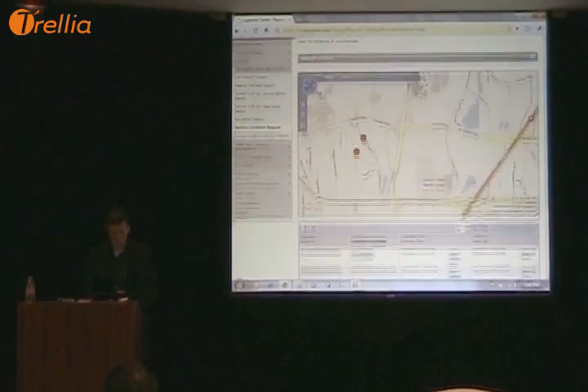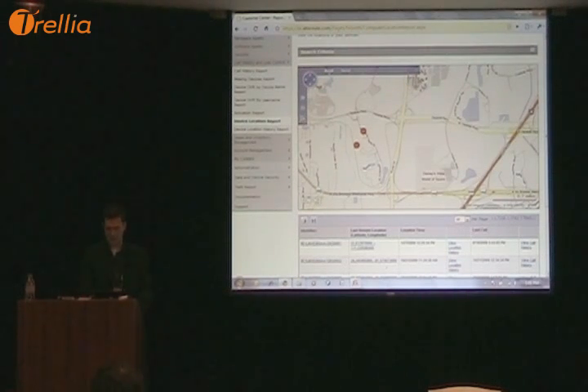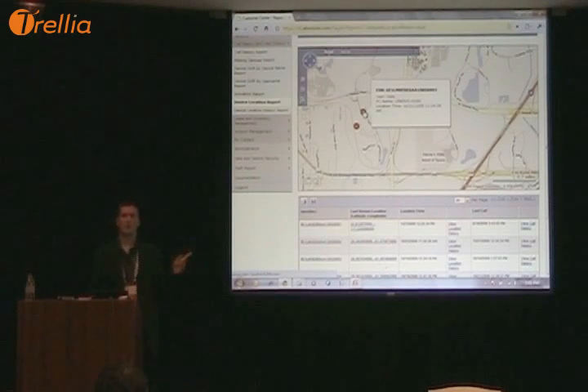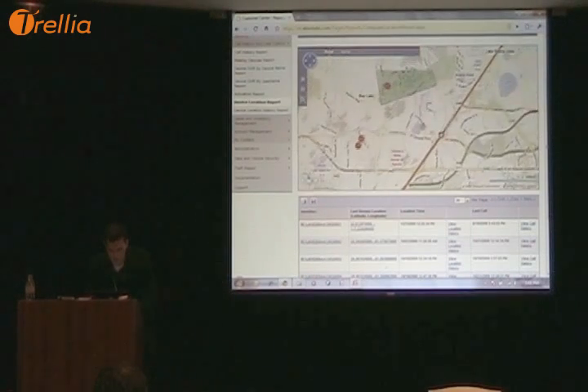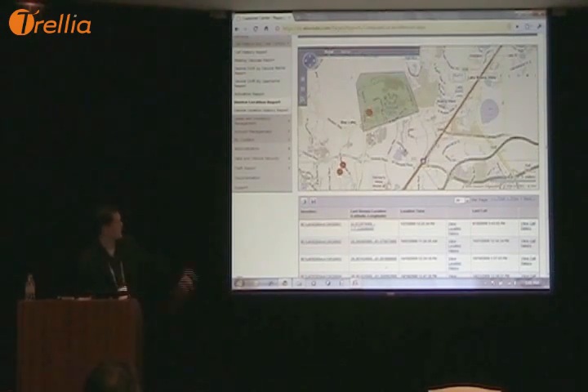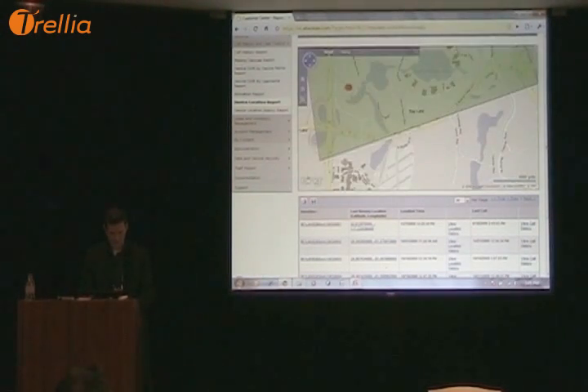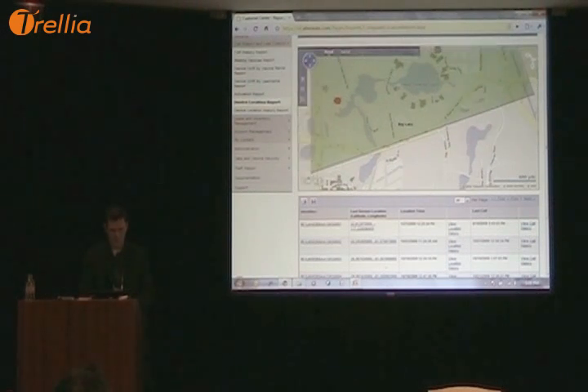Some of you might be using Salesforce.com as an example of an industry-leading SaaS or cloud computing provider. This computer here — the Lenovo GOBI system — is calling in from my hotel, which is the Disney All-Star Sports Resort just down the way. I'll show you the geo-fence we created just around the lagoon and the Swan and Dolphin area. This Dell GOBI computer, if you drill down into the level of detail we're capturing, is right at the bus loop just outside — right where folks are having their cigarette breaks — and you'll see the aerial view.